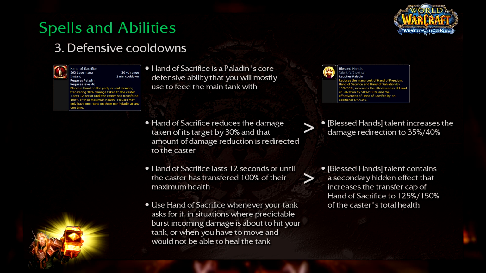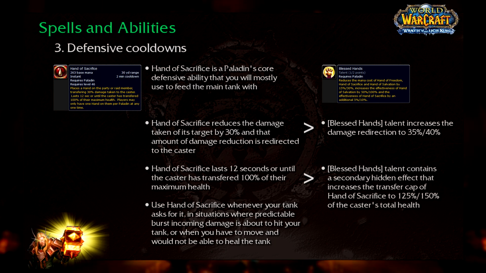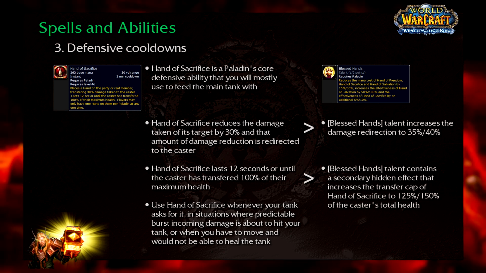Use Hand of Sacrifice whenever your tank asks for it, and in general for situations where a predictable burst of incoming damage is about to hit your tank, such as the Soul Reaper ability of Lich King, or when you have to move and will not be able to heal the tank. Such an example is on the Halion fight, when you have to move to the other side of the boss to avoid Meteor Strike.